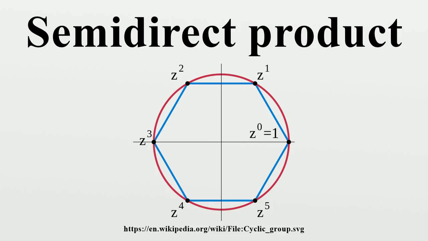The Euclidean group of all rigid motions of the plane E(2), for all x and y in R^2, is isomorphic to a semi-direct product of the abelian group R^2, and the group O(2) of orthogonal 2×2 matrices. Applying a translation and then a rotation or reflection has the same effect as applying the rotation or reflection first and then a translation by the rotated or reflected translation vector. This shows that the group of translations is a normal subgroup of the Euclidean group, that the Euclidean group is a semi-direct product of the translation group and O(2), and that the corresponding homomorphism is given by matrix multiplication.